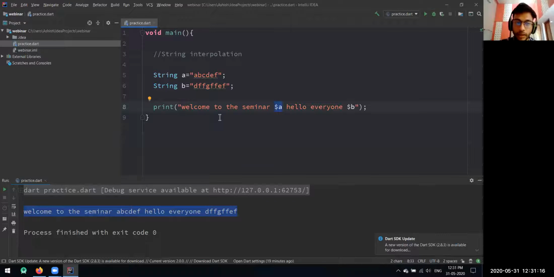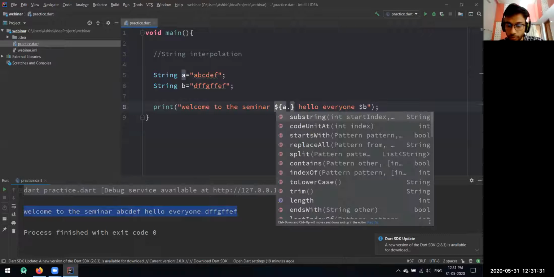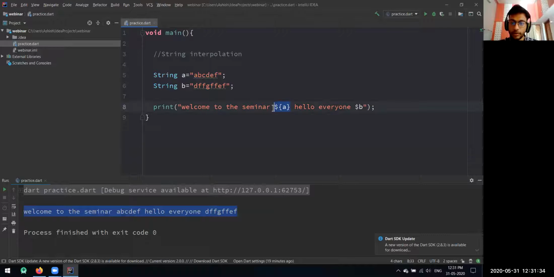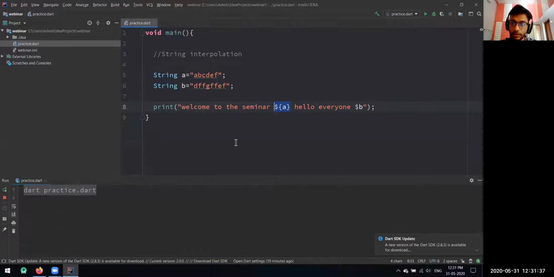If we have something like static variables, we can also use the brackets to specify it. If we are returning something from a function or something, and that we'll see later, we can use these curly braces to specify that. This will also work in the same way, or we can directly write down the dollar sign and the variable name. I mean, that would work. Okay.